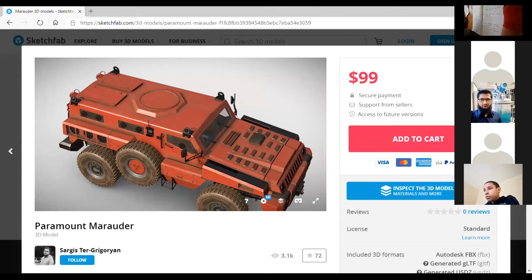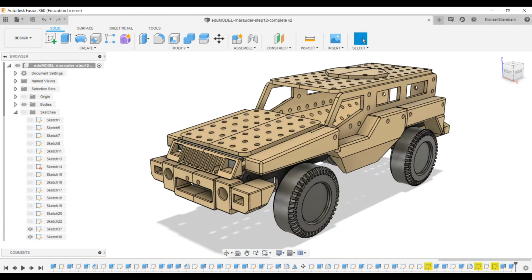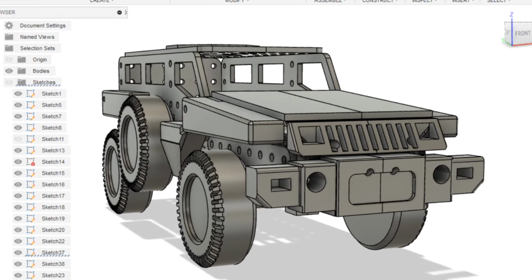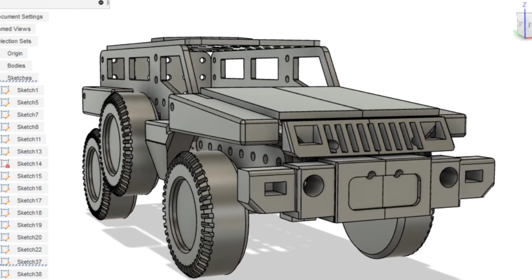So let's jump back to my Fusion. This model is actually more like a Meccano model than a scale model. A scale model is a different thing. You'll see all these perforations. For those of you who grew up with Meccano, you can give me a thumbs up maybe as an indication of whether you grew up with Meccano. But most folks grew up with Lego, which is that system that clips together.